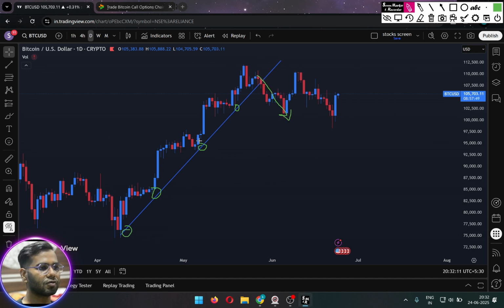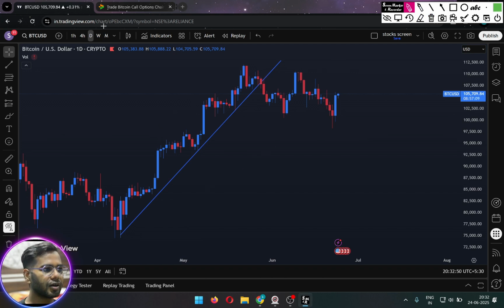The breakdown was strong because this trend line was drawn on a daily time frame, not on a 4-hour time frame. I do not suggest drawing trend lines on less than daily time frame, because the bigger the time frame, the stronger the confirmation of a breakdown or a reversal. In this case, you can see there was a sharp reversal which led the market into a negative to sideways trend. Currently the market is in a sideways to negative trend. So this breakdown on the daily time frame was very strong.